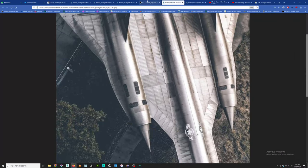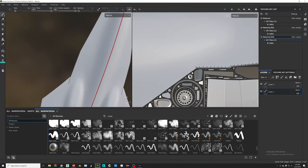Let's take a look at the wings of the SR-71. And like I'm seeing right now, it's identical to what we have been doing. It's just a straight line. Can I favorite it? What's the name of this brush?